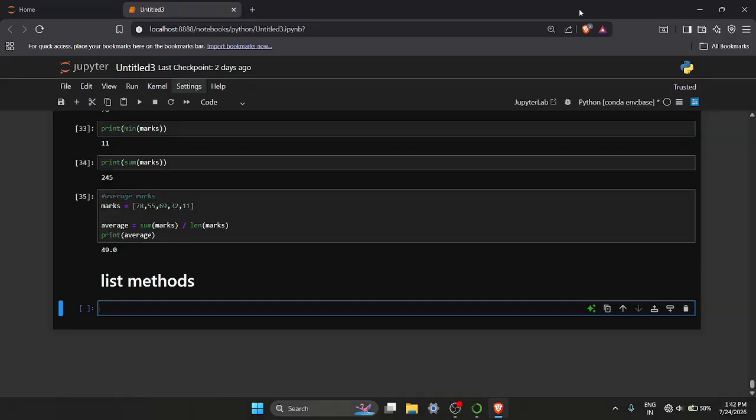In the previous session, we learned different list operators like slicing, concatenation, and built-in functions. Now we will learn list methods which allow us to add, remove, search, sort, and modify data in a list. We will understand each method with practical examples and explain how it changes the list. So the very first method which we have is the append method.